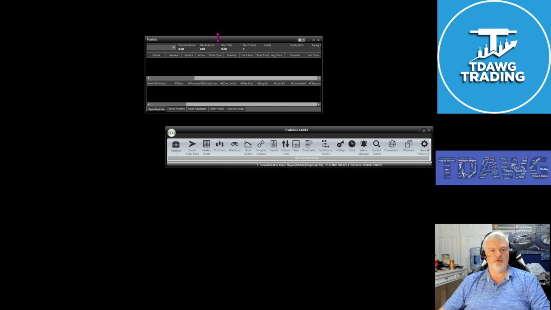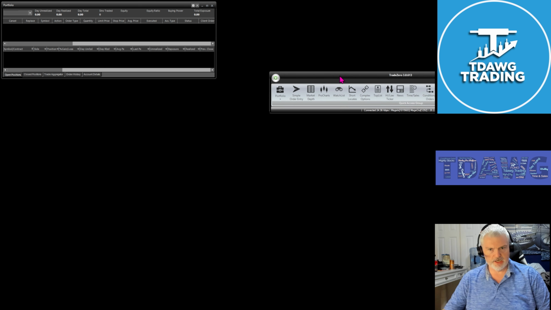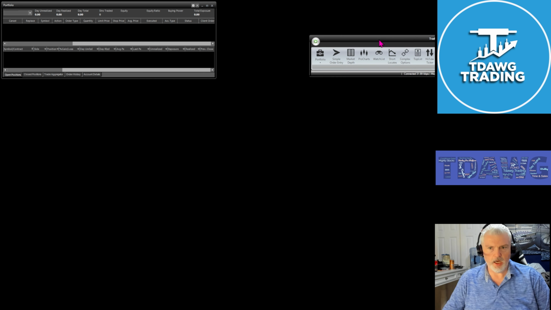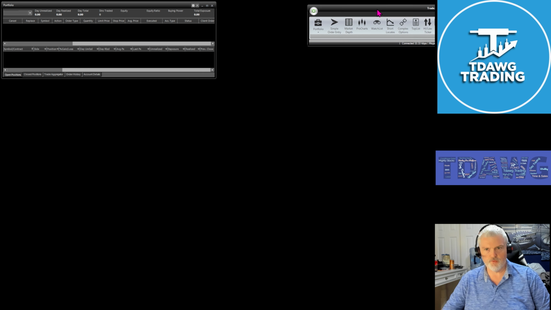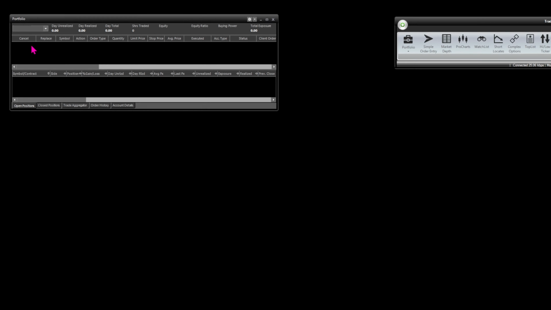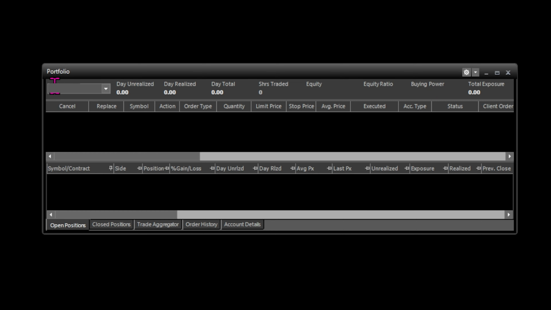I like to move the portfolio to the top left of my screen, just like this. This is where I keep my portfolio screen, and I'm going to keep this part on and part off screen as we go through this video. This is where your account information is.